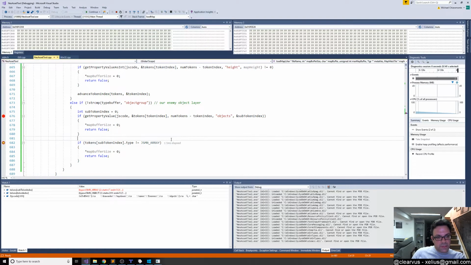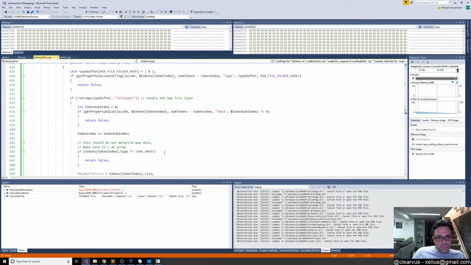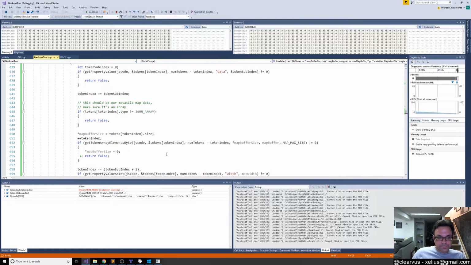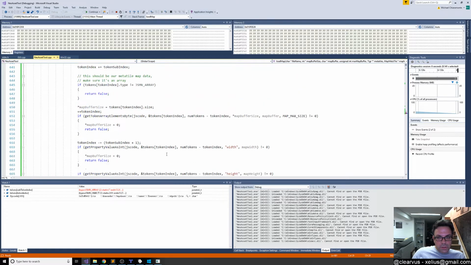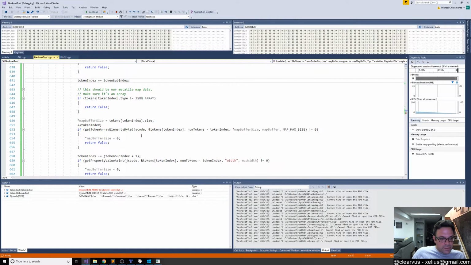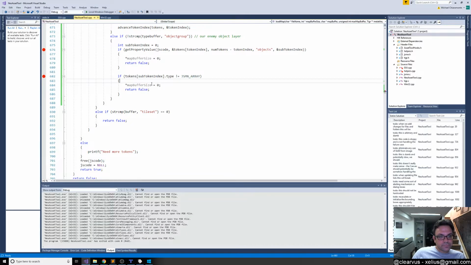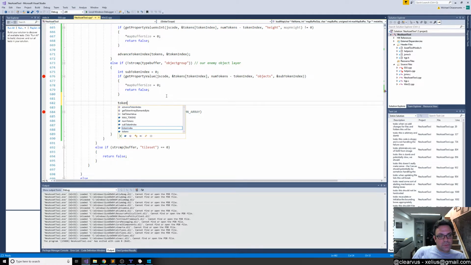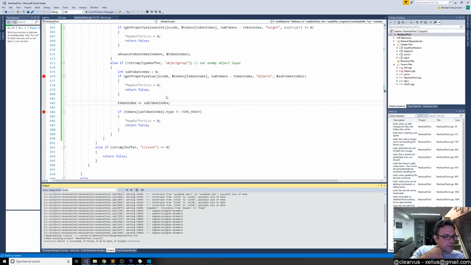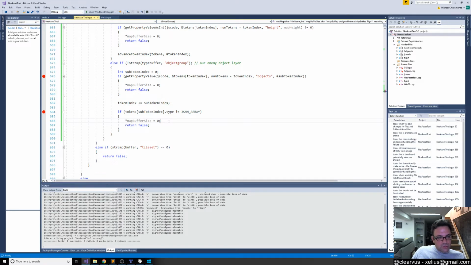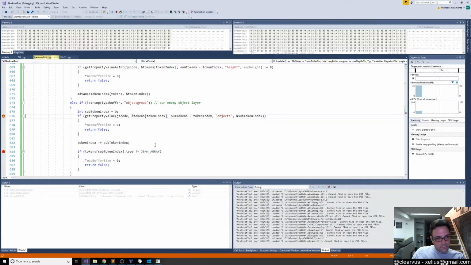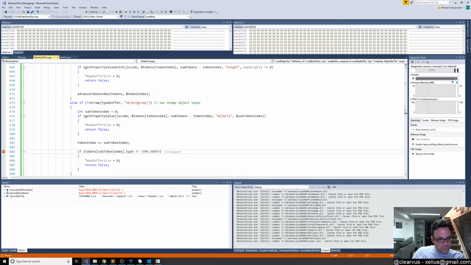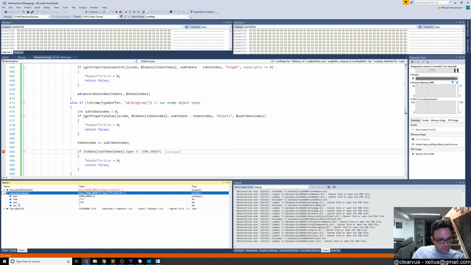So subtoken index is 6, and then I've got to refresh my memory here on how subtoken index works. You just add it? Okay. And the reason that I did that, I remember, was because I didn't want to just modify the index and not have any way of bringing it back to the parent object token in the list of tokens. So that's all fine. I just, like with so many of these things, was getting back into this part of it and didn't remember exactly how it worked. Start. All right.